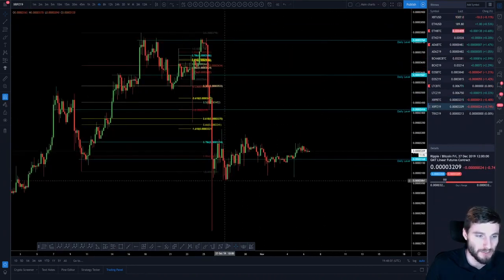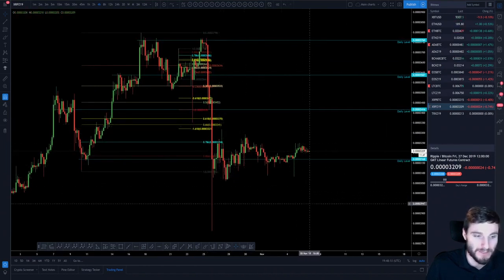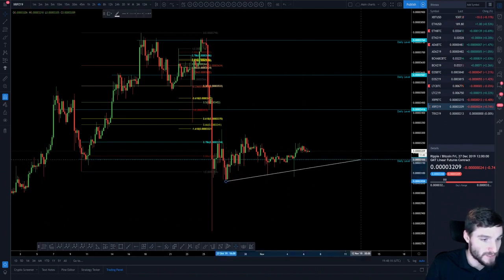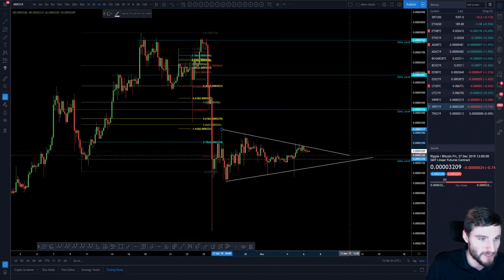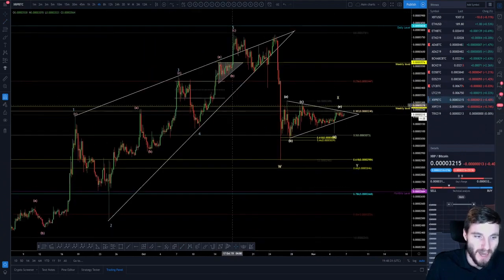But you can clearly see you've got the same pattern here with the low, the high, the lower high, the higher low, the lower high. Obviously it's a little bit more scammy with the wicks on this exchange, but you've got the same sort of triangle going on on both exchanges. It's just so much cleaner on Binance.